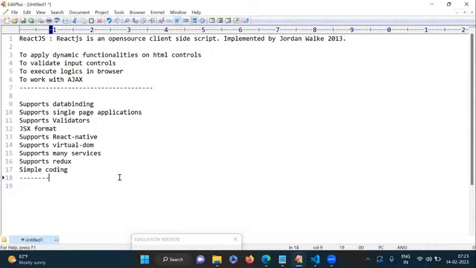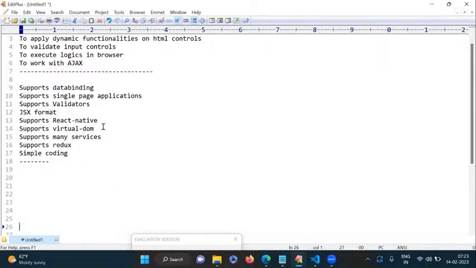Here we use JavaScript to call these React libraries, and we can also use TypeScript. Not only JavaScript, we can also use TypeScript to work with React libraries. Is it clear?